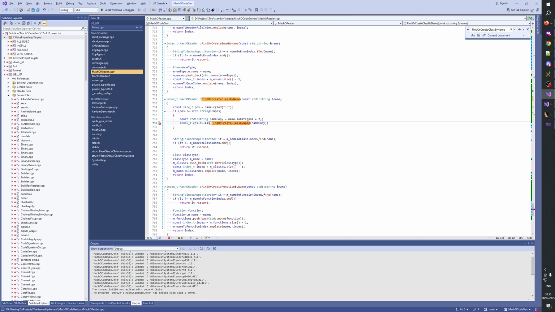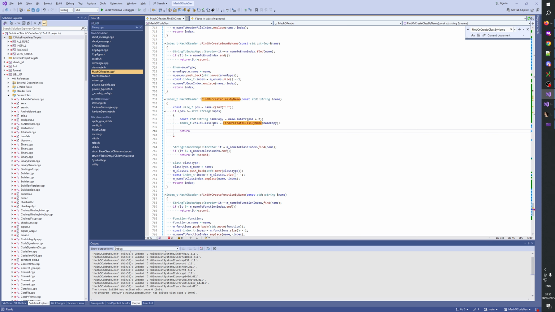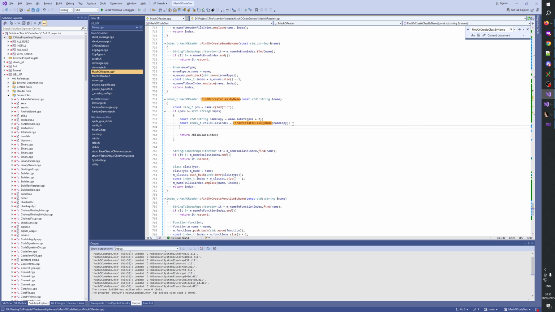Okay, child class index, and then here we return a child class index, and then we do const.